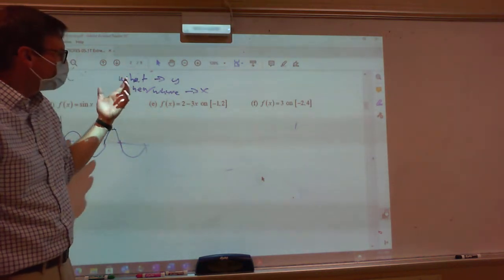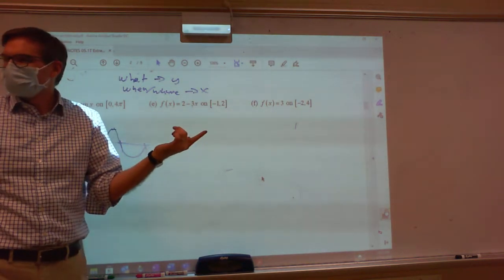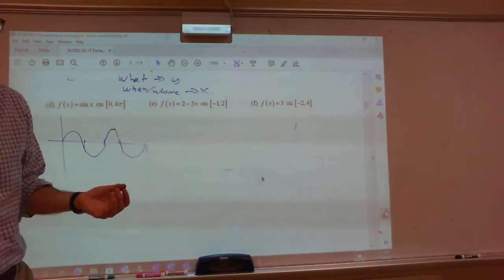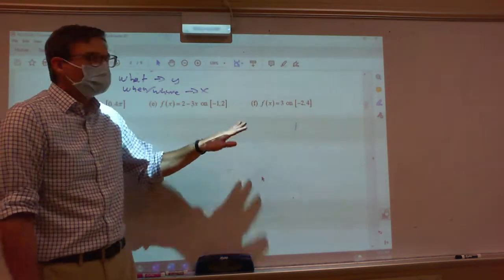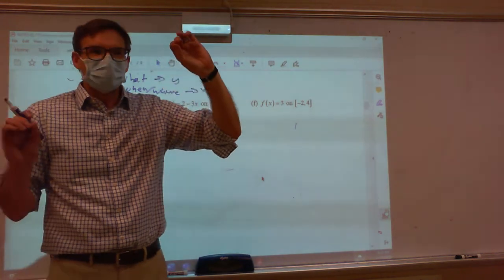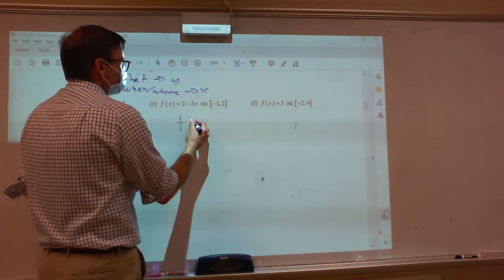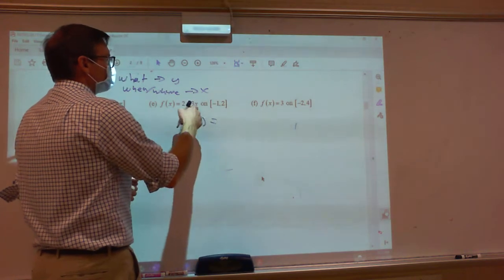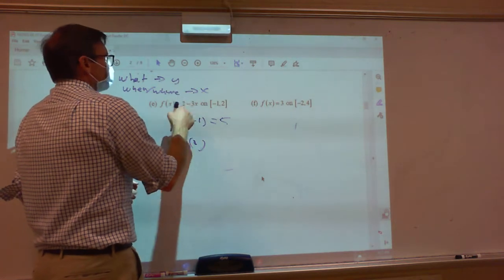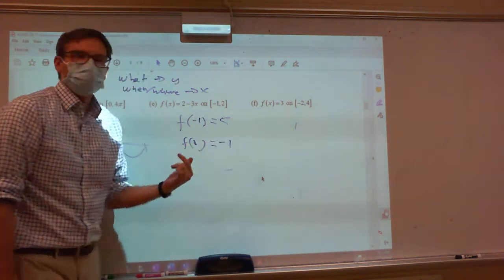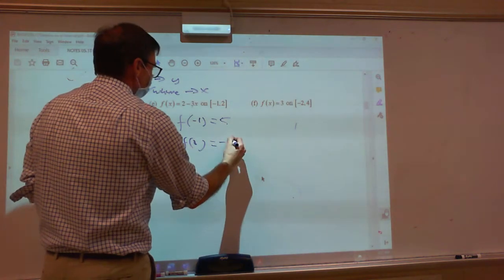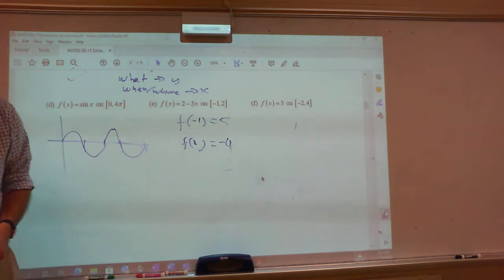Now, okay, we got a line, right? So let's see if we can figure this out without drawing the picture. Since you have a line, and we're including the endpoints, can we agree that the max or min are going to be at the ends of the line? So what I could do is say, what's f of -1? Well, f of -1 is going to give me a 5. And what's f of 2? 2 minus 6 is -4. Thank you. That arithmetic stuff's tough.